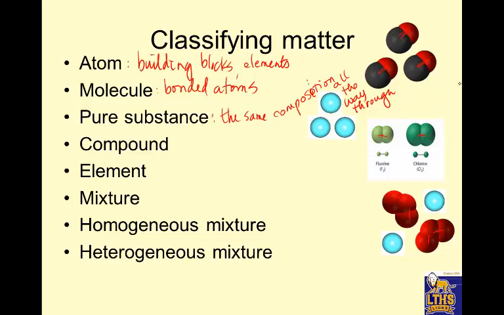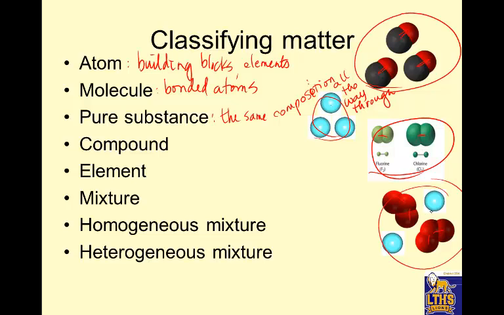All right. So what's a pure substance here? Well, these are three particles that are exactly the same all the way through the sample I circled. So that's a pure substance. This is a sample of a pure substance because each part is exactly the same as each other part. This, if we put it all together, is not a pure substance because this part is different than that part. This is not a pure substance because these parts are different than those parts.